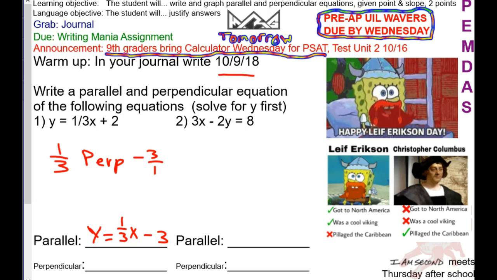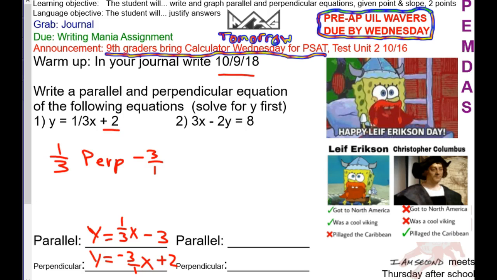Okay, so that's our perpendicular slope. It's going to be y equals negative 3 over 1 x. If you only do one change, like I was about to do, that would not be right. So 2 changes, sign and flip. And then the b can stay the same. So the original one we had was plus 2. We can write plus 2. If you change it, it's still legit. Okay, but you have to change 2 things about the slope. Sign, flip. Okay.